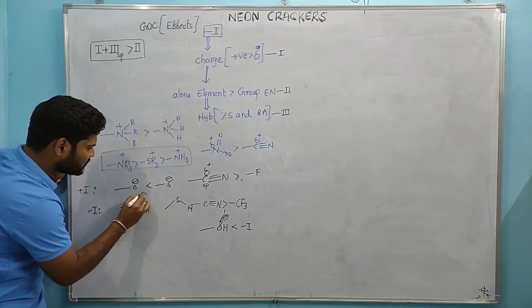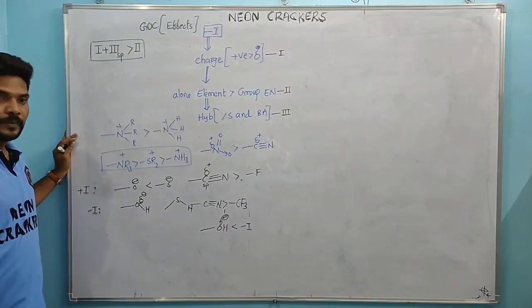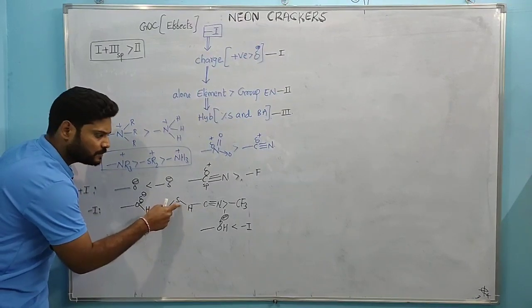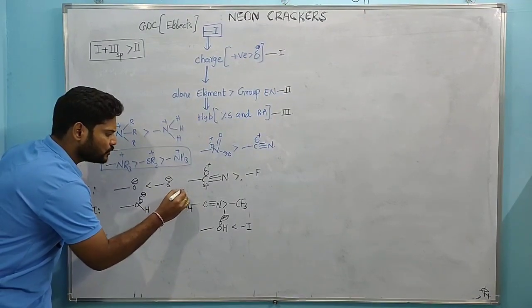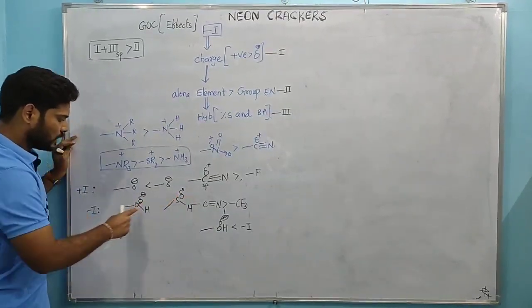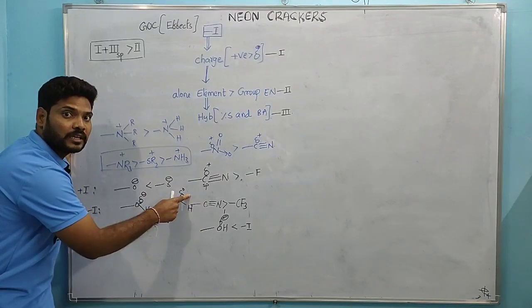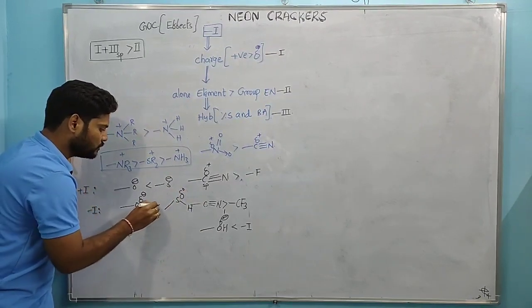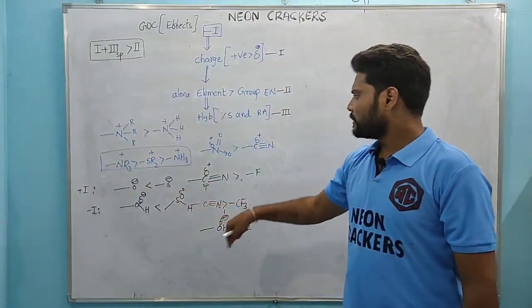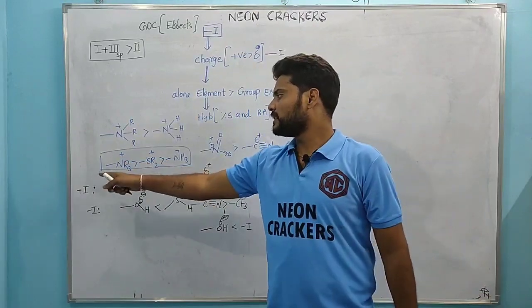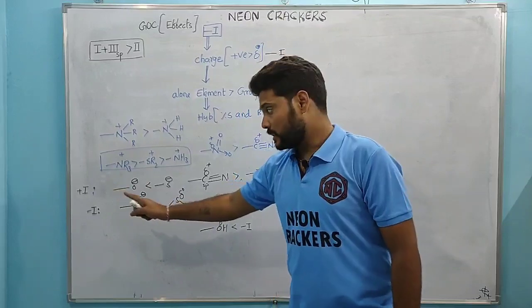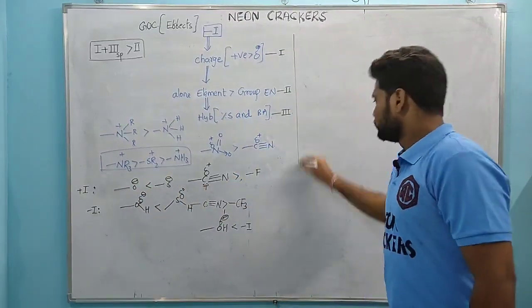Due to more EN difference, it gets partial negative charge. But here the EN difference is very small, because it is 2.2 and this is nearly 2.4 something. The EN difference is nearly 0. Now minus 0, neutral. Neutral is having more electronegativity, and if neutral is more electronegative, then minus I effect. See the trend. Both have the same type of trend: S minus is for plus I, SH is for minus I. Very important point.